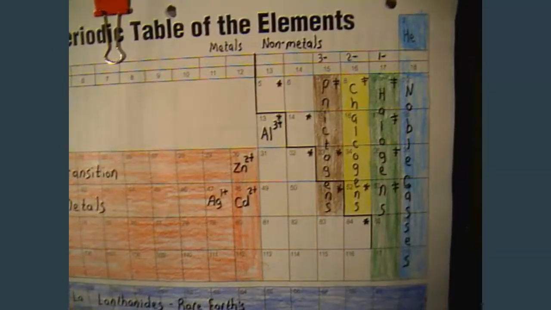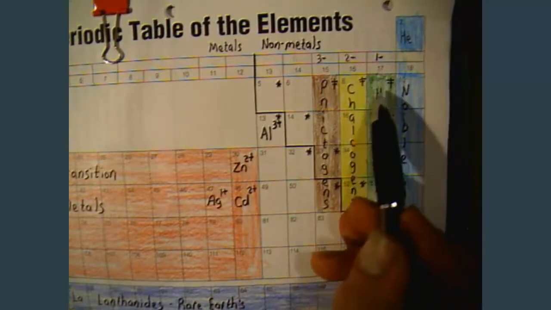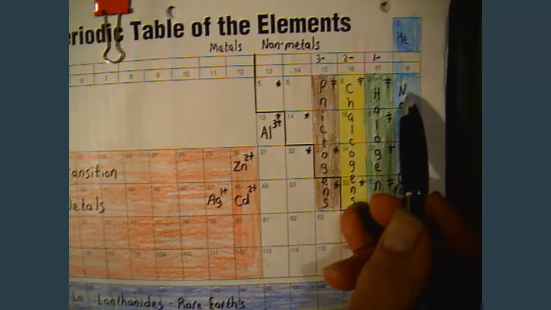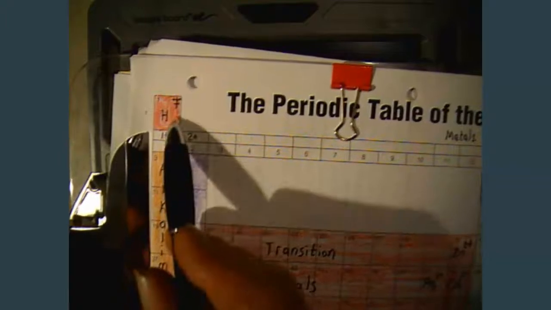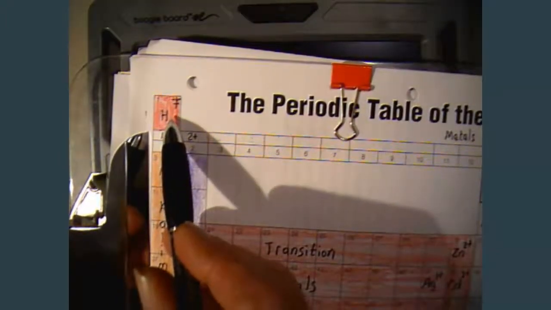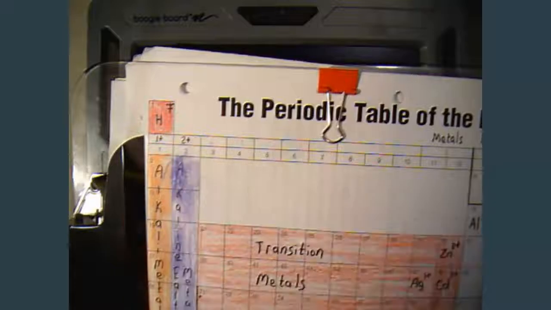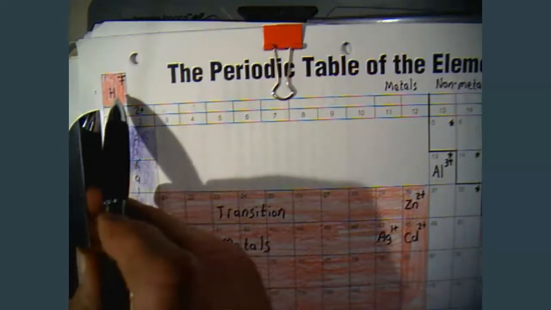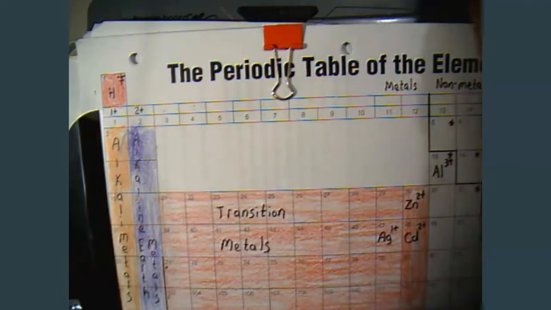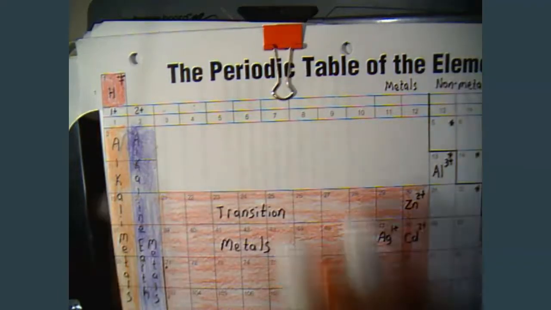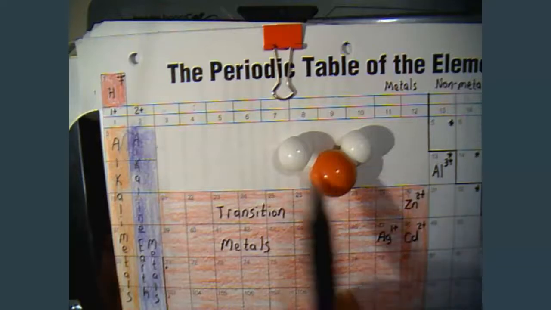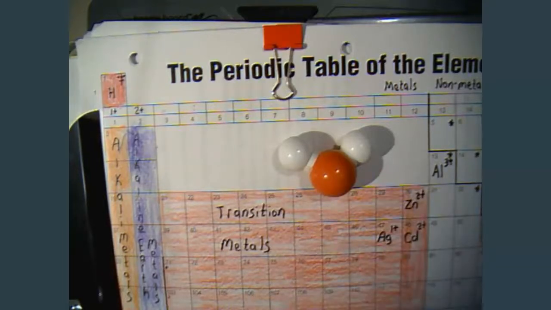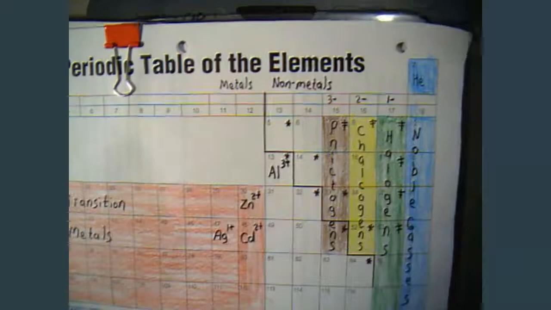And the reason is because oxygen needs to gain 2 electrons. If we look at the periodic table that we did a couple videos ago, here is oxygen. Oxygen needs to move over 2 places to become like a noble gas. It needs to gain 2 electrons. Well, hydrogen over here doesn't want to just give away its electron, it's going to share it. And since hydrogen only has 1 electron, you need 2 hydrogens bonding with the 1 oxygen to form H2O. So these are going to be molecular compounds.